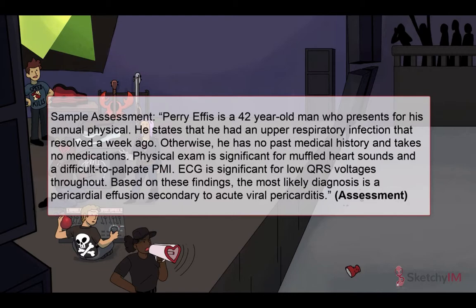You must monitor the patient for signs of hemodynamic instability, as this indicates the effusion is getting too big and tamping down on the heart's ability to pump blood. Speaking of tamping down, that brings us to our next pericardial disease: cardiac tamponade. Spent a hot minute on that segue, so I hope you all are happy.